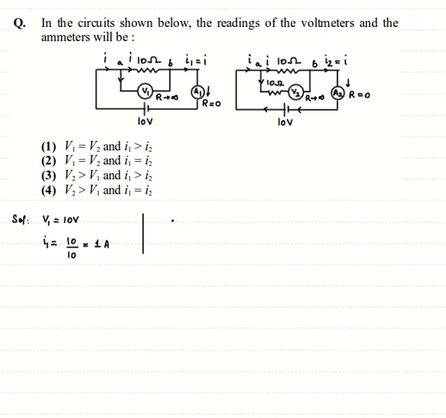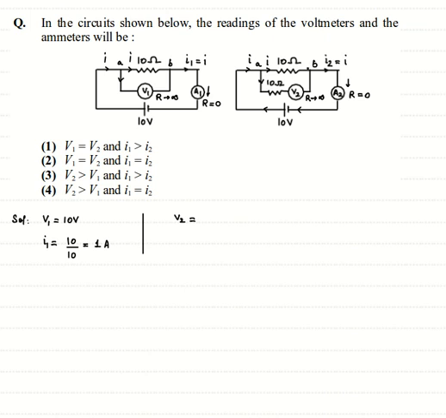So clearly, what will be the value of V2? V2 would be the same as the potential difference across points A and B. No current is passing through the 10 ohm, that means there is no potential drop across it. That means the end A here and the starting end of the voltmeter will be at the same potential. The other end of the voltmeter is at B, so clearly the potential difference across the voltmeter will be the potential difference across points A and B. No potential difference will come across the 10 ohm, because no current is passing through it.